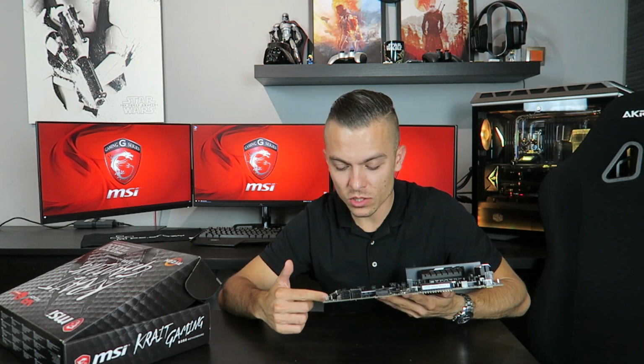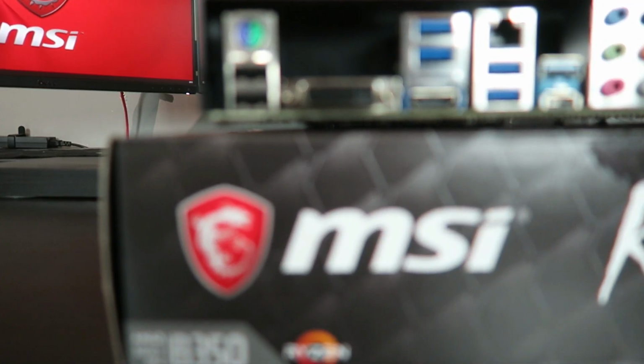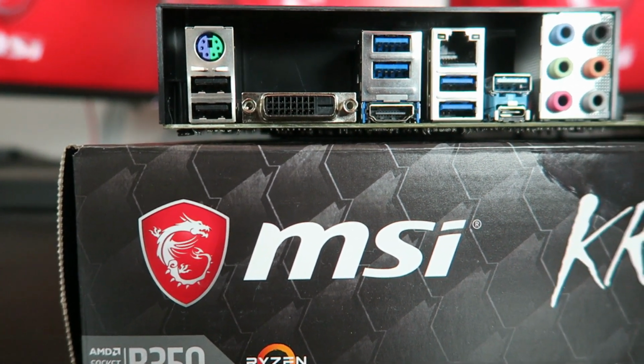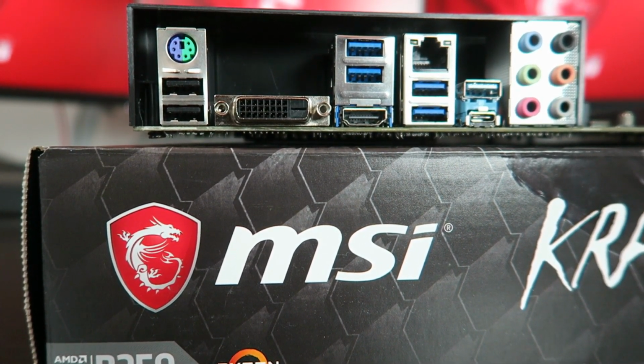those. Now next thing, we have the USB 2.0, and this is really cool because it has 2 connections for USB 2.0. You can connect your RGB controller, you can connect your fan controller, or anything similar to that. You have the PS2 keyboard and mouse combo, you have the USB 2.0, you have the DVI-D digital, you have the HDMI.